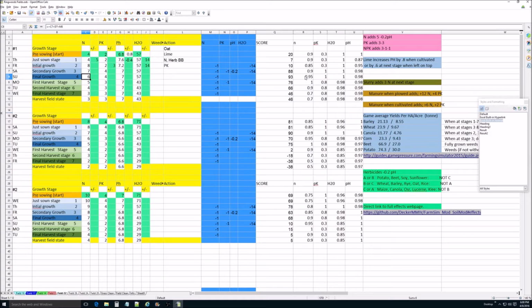Over here is where I'm getting these numbers. PK spot on, water spot on. The pH has just a very little effect when you're off by that little, I should say. And then finally we have this, the nitrogen score is coming down 0.95.